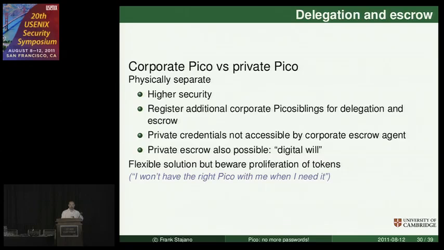You could do a private version of that if you were so inclined, as a kind of digital will. You say, okay, you give your spouse access to your credentials for the sake of argument for accessing your bank account if it's not already set up at the application level with a different interaction with the bank.